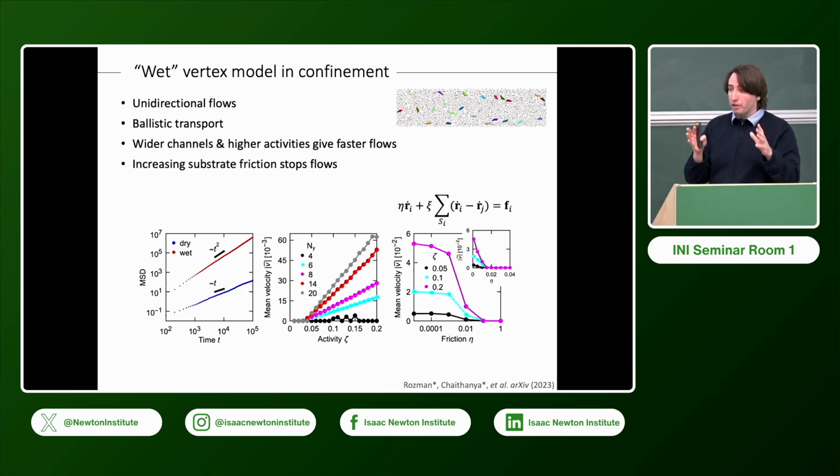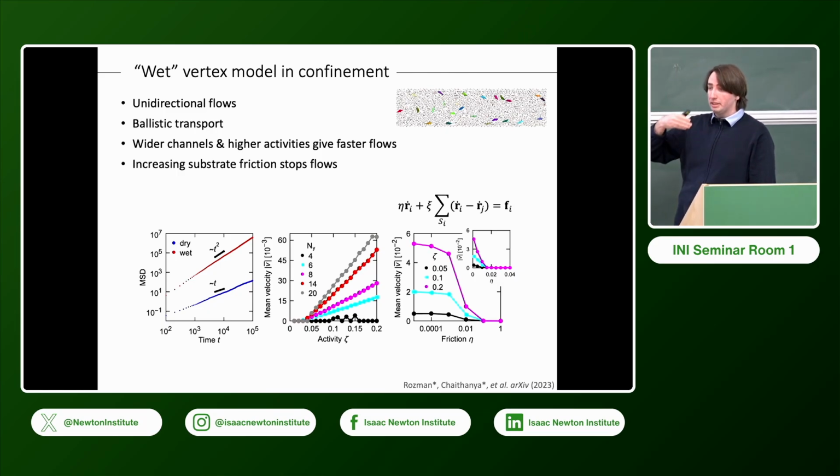so it becomes essentially crystalline. And the last thing is, as you increase friction, the transport down the channel goes away, and you go back to having active turbulence. And this does seem to do roughly what you would expect, which is that as you increase friction, you get more and more vortices as opposed to just transport down the channel.